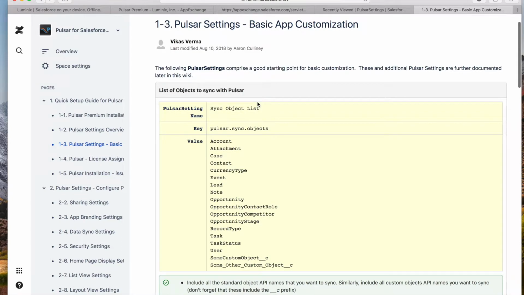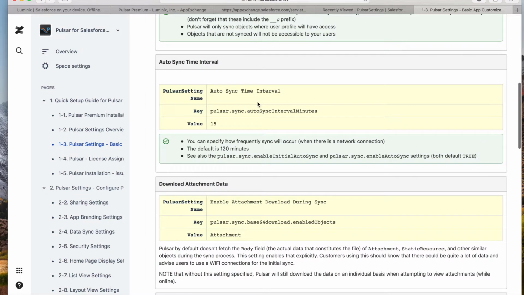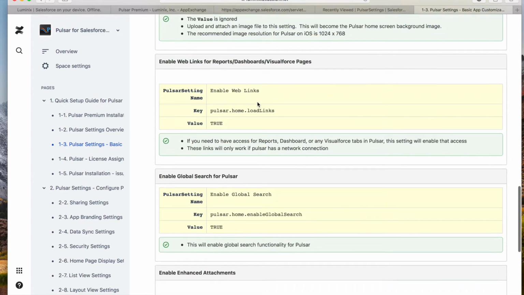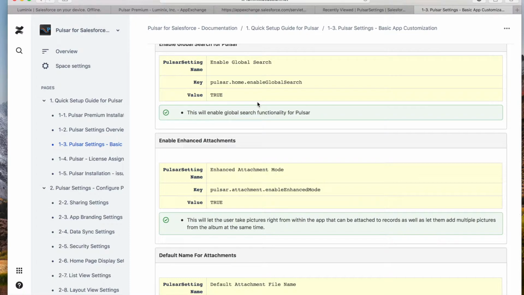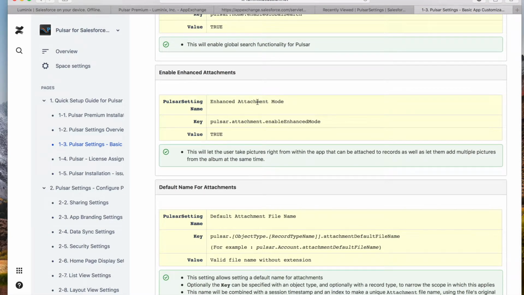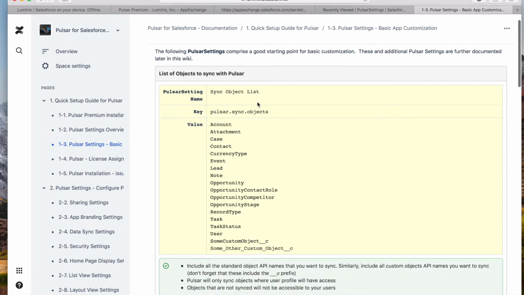For example, this page has the most important Pulsar settings, the basic ones. I think I have many of the settings, but I don't have all of them. And this one, for example, is very important. It allows Pulsar to sync all the information with the app.